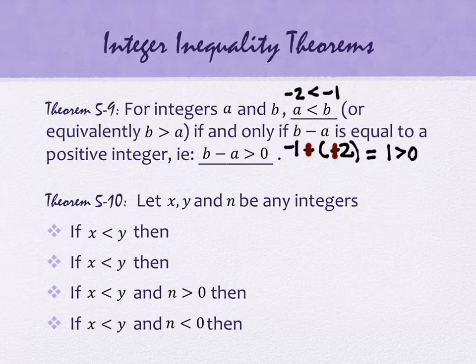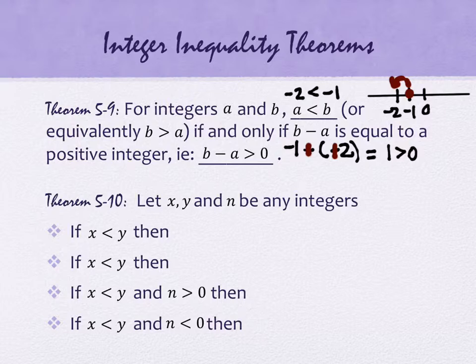And if you think about it from a number line perspective, you guys know I'm all about visuals because that's how I think. But if you think about it from a number line perspective of where these numbers are, here's 0, here's -2, and here's -1. What you're saying is that if you start here, the distance it takes to go back over here is going to be a positive distance, right? If I subtract from the right to the left, I'm ending up with a positive number. Clearly, if I went the other direction, that wouldn't happen, right? -2 minus 1, I would not end up with a positive number if I subtracted moving to the right.